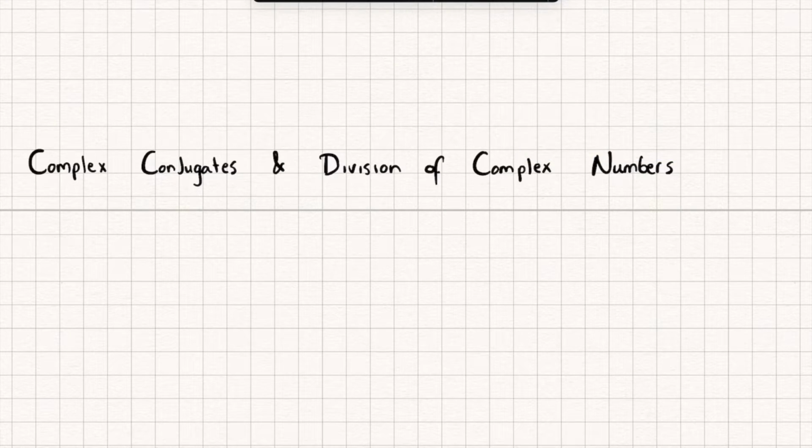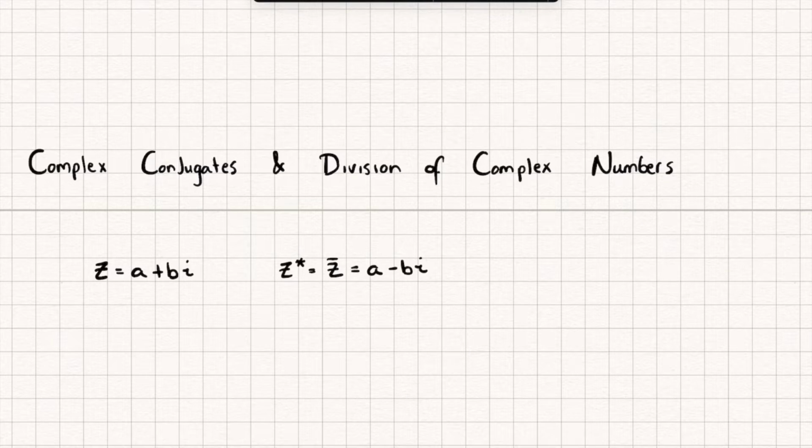Let's start then by looking at complex conjugates. So I'm first going to define a generic complex number z, which I will have be a plus bi, where a and b are both real numbers. And we say if z is our complex number, then its complex conjugate, which we denote as z star, or sometimes z with a bar over the top of it, is equal to a minus bi. So the only difference between z and z's complex conjugate is the sign of the imaginary part.